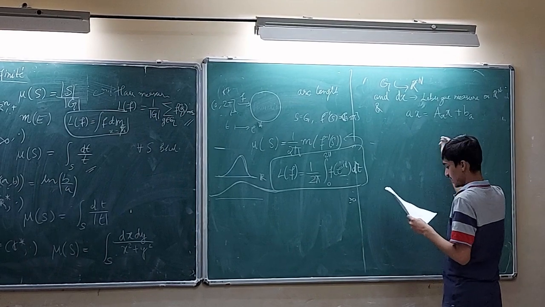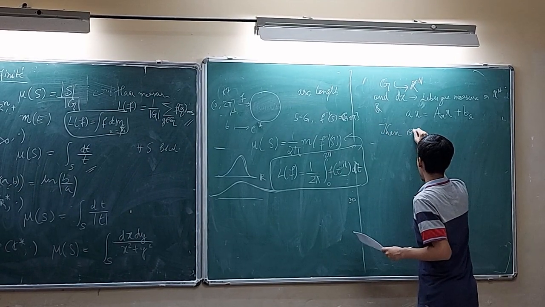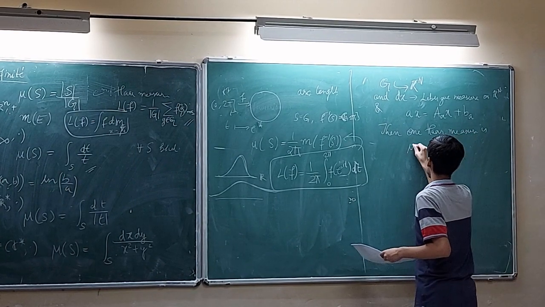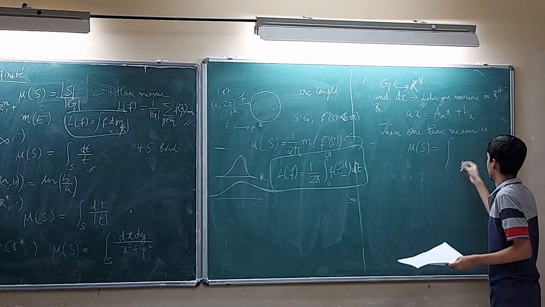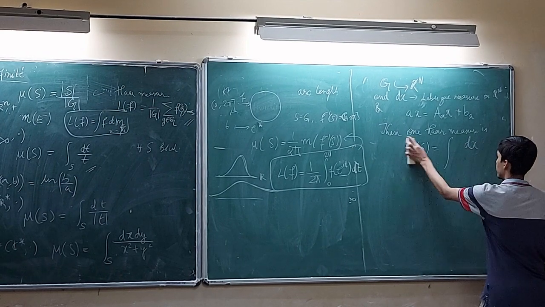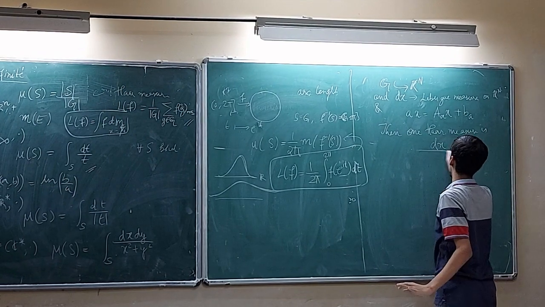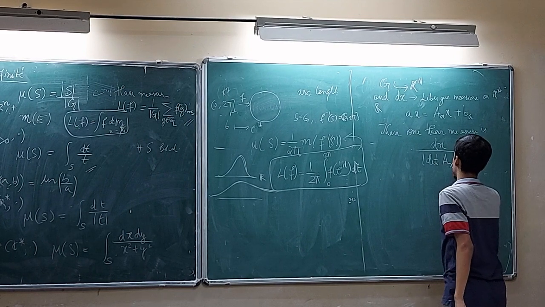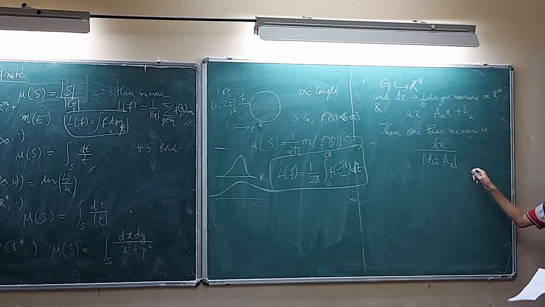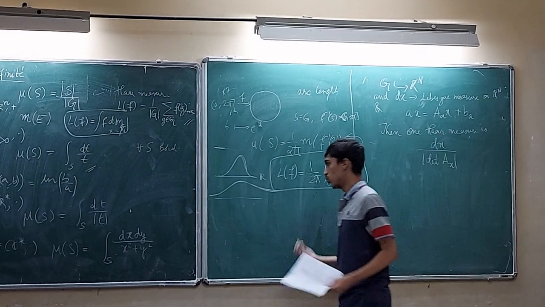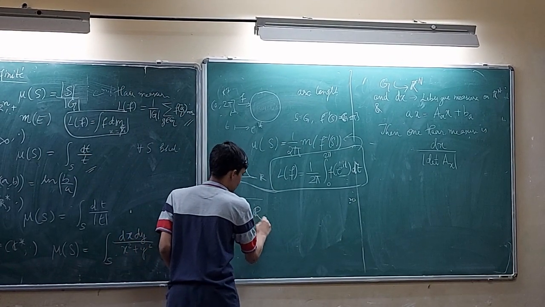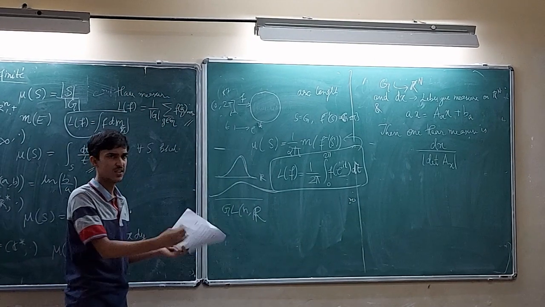So if this holds, then one Haar measure is mu of S equal to dx by determinant of Ax for S. Sorry, I should write one Haar measure as dx by determinant of Ax for S. So we'll apply it to the group that we have got, GLn R, since we are talking about R, and one can actually do this for C as well.